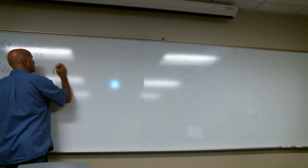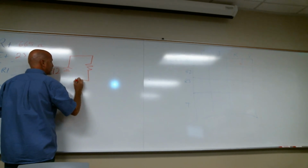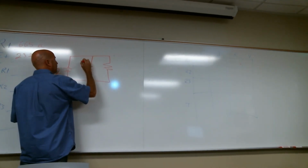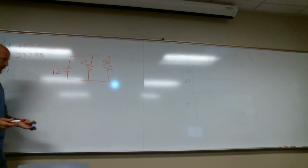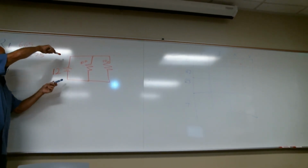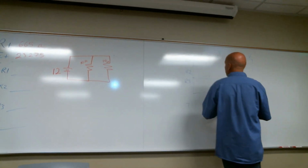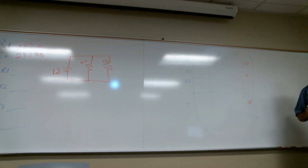Okay, so I have a 12 volt supply. Here's my first, I'm gonna make 2 resistors. Those 2 resistors are parallel. I'm gonna keep it simple, I'm gonna make them 10 ohms and 10 ohms. Now if you notice, we'll pretend that's black, these are my leads to my meter. If I put the red on the positive side, the black on the negative right here, I'm getting 12 volts. If I put it here, 12 volts. Put it there, 12 volts. So in this example, the voltage drop for R1 and R2 is 12 volts, 12 volts, 12 volts. They do not add up.